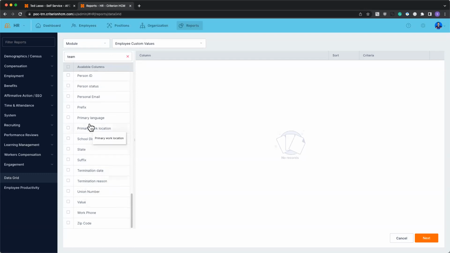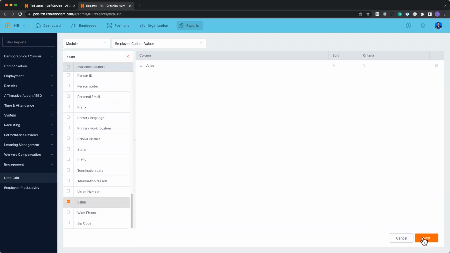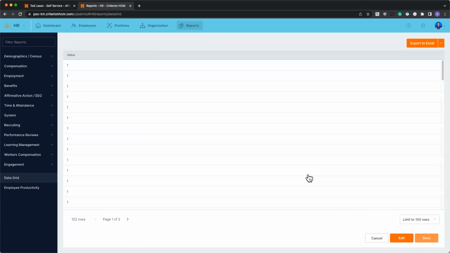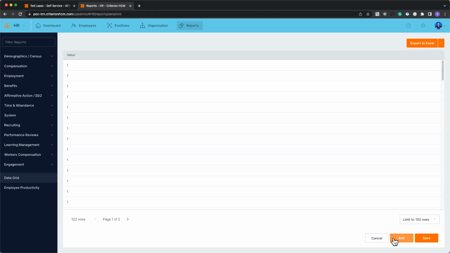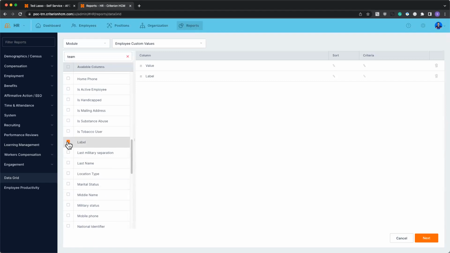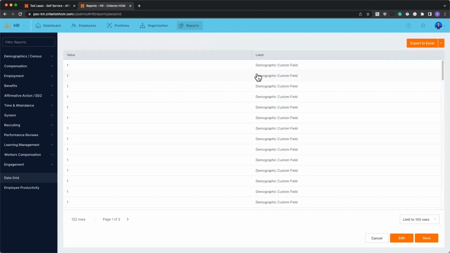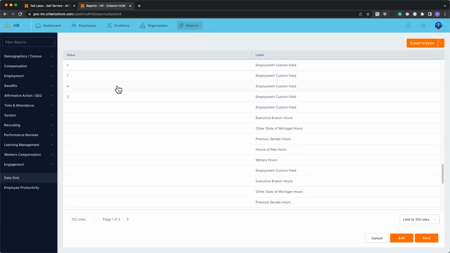Now, the reason we show these other ones is because you may want to add them in there. We're not just going to show the custom values. Let me just see what this value one does. It looks like it might be showing something in there because it's got something in there, but I will need to figure out where it is because it's not telling me the custom field name unless Connor or Patrick can point me in the right direction. I don't know. Here we go. Maybe it's label. We'll give that to me, and then there it is. So it's the one called label. And then there's the actual value that's in there. I thought it was a column. I apologize. So you give it the label, and then there's this.